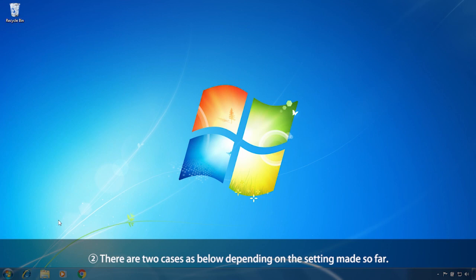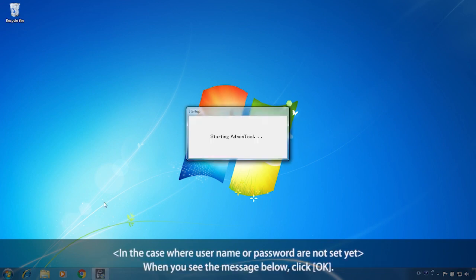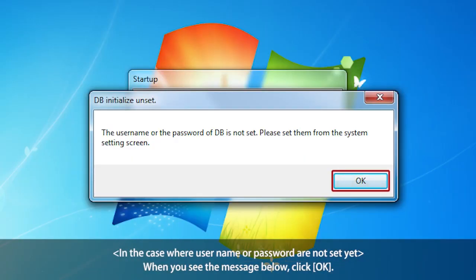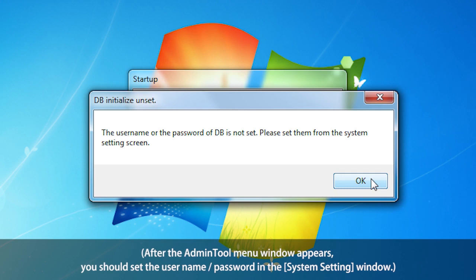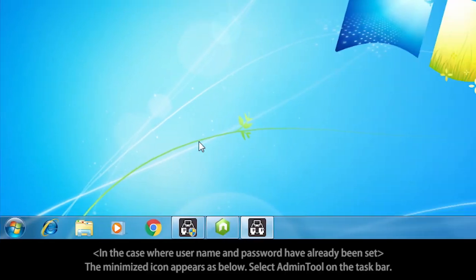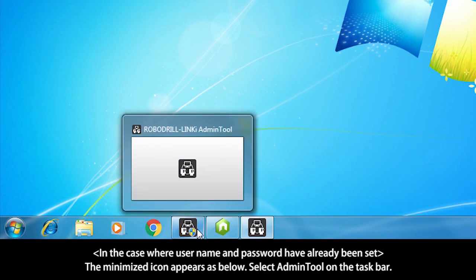There are 2 cases as below depending on the setting made so far. In the case where username or password are not set yet, when you see the message below, click OK. After the Admin Tool menu window appears, you should set the username, password in the System Setting window. In the case where username and password have already been set, the minimized icon appears as below. Select Admin Tool on the taskbar.